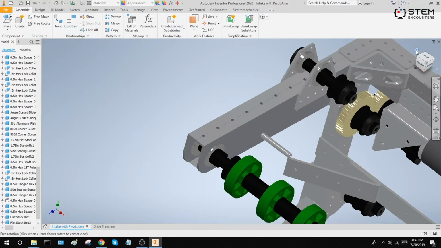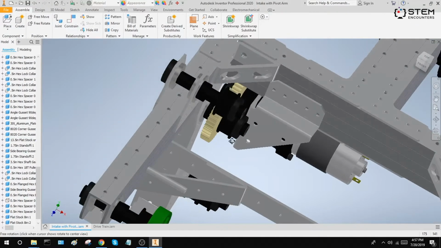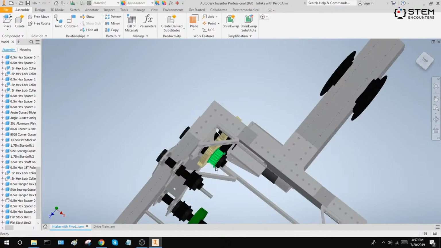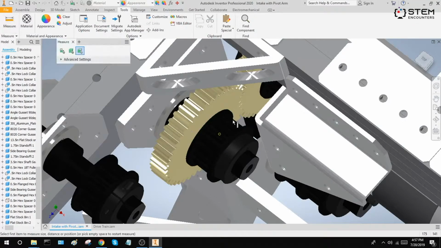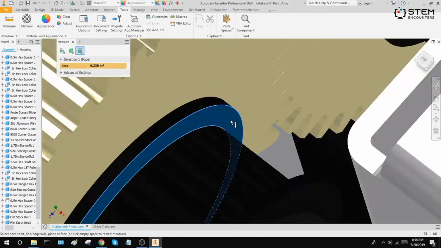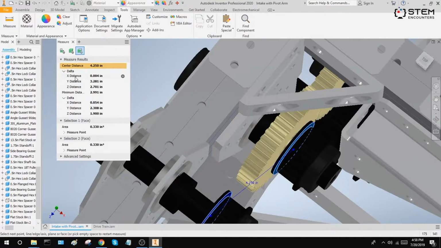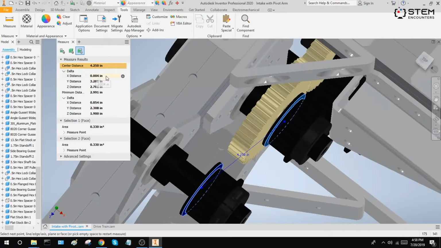Now, in some cases, it may not be possible because of geometric constraints. In that case, just try to get them as lined up as possible. You'll notice here, if I go ahead and measure the distance, you'll notice that it's not perfectly lined up because we have 4/1000ths of an inch across the x distance.